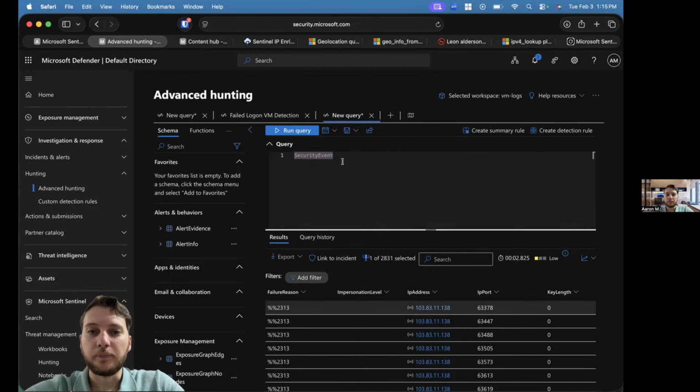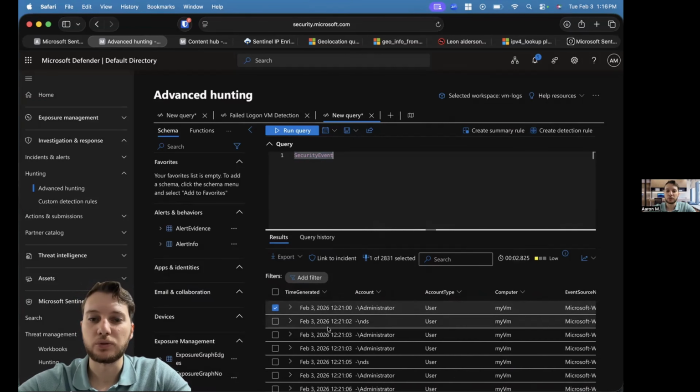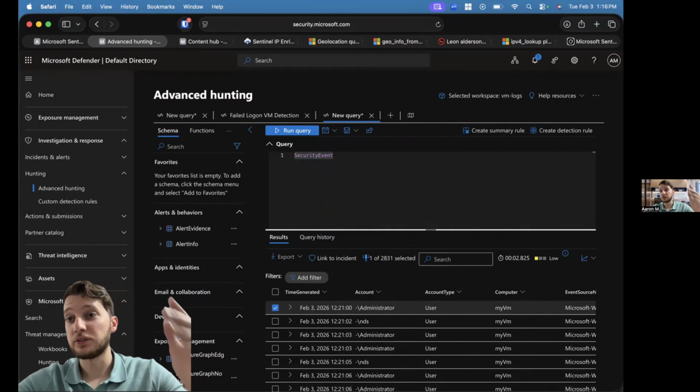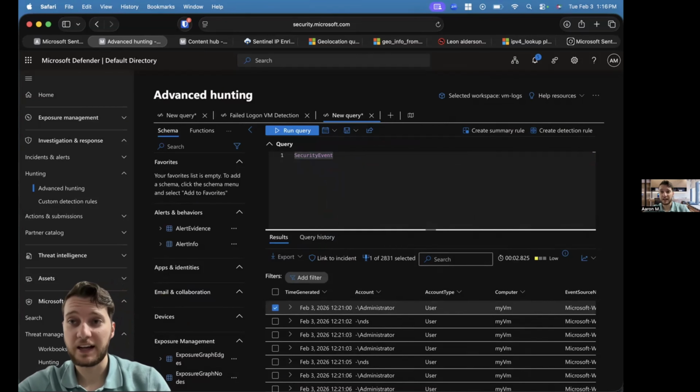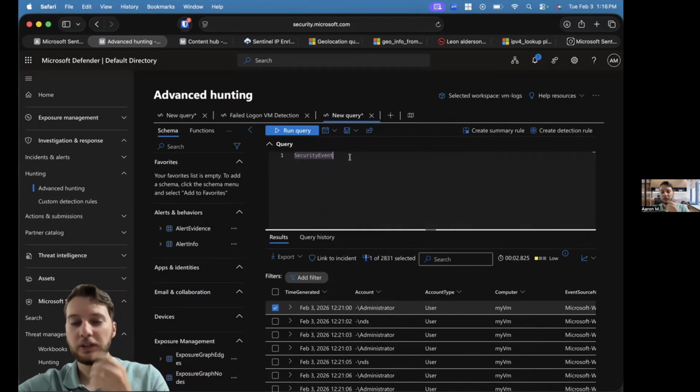KQL is basically the query language for Microsoft's products. What we're doing here is getting a table. You can think of it like an Excel sheet, where you've got your column names here and then your rows with the information filling in. What we're going to do is focus down on information that actually makes sense for the investigation. We're going to be creating an alert, a detection rule, as it's called in Defender, based on this query. What we want to detect is basically failed logins and send a low priority alert to our alerts dashboard. So let's go about doing that.